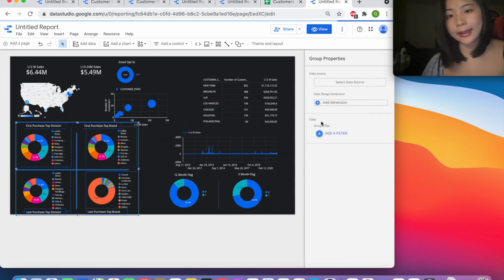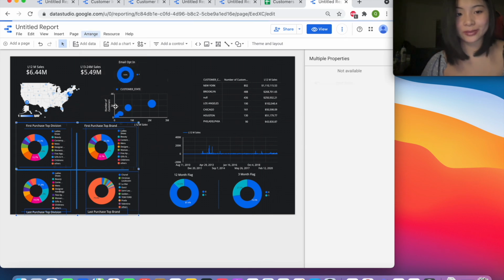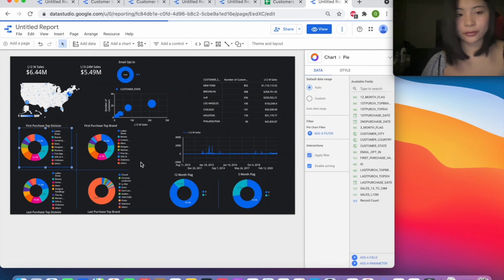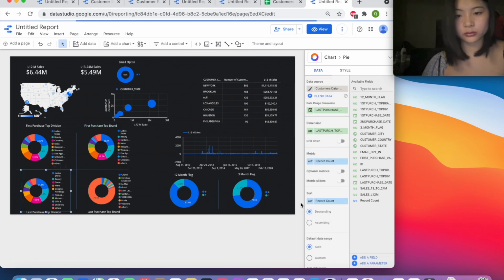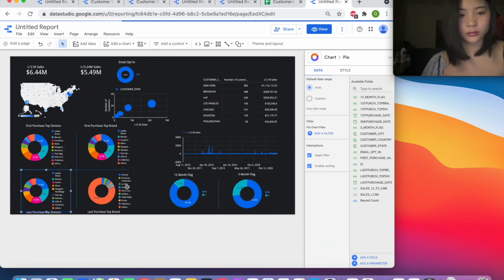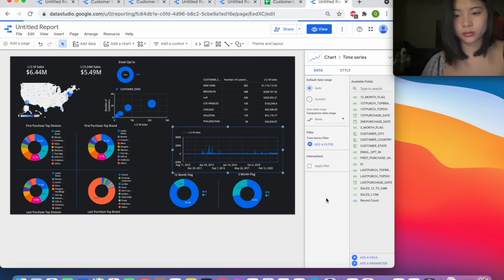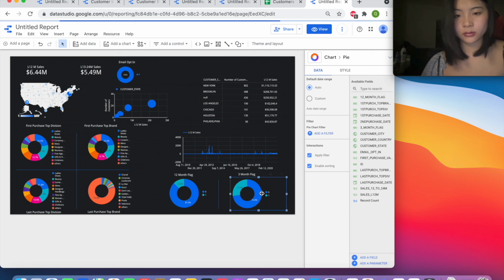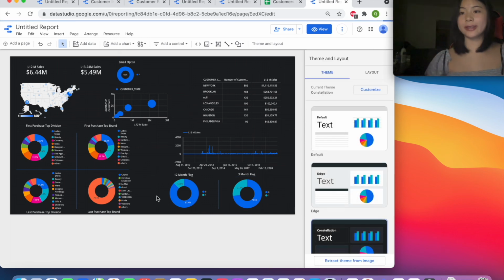Oh, so I have grouped them. In this case, I am going to ungroup them and apply the filter for each of them. Apply filter. Okay, this looks really good.